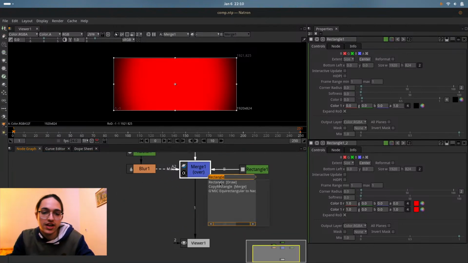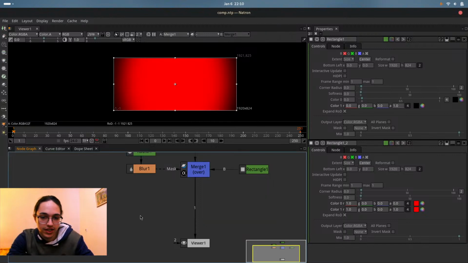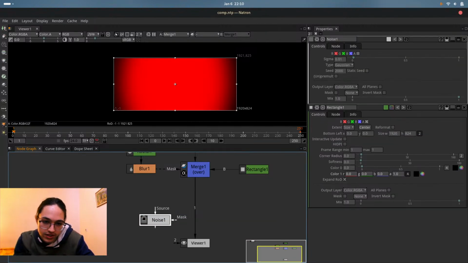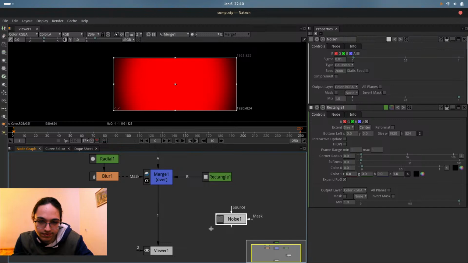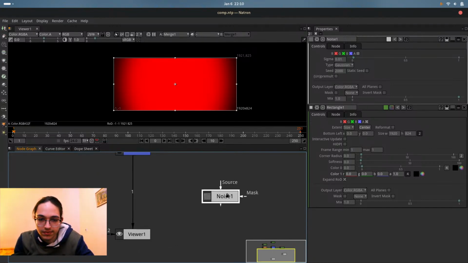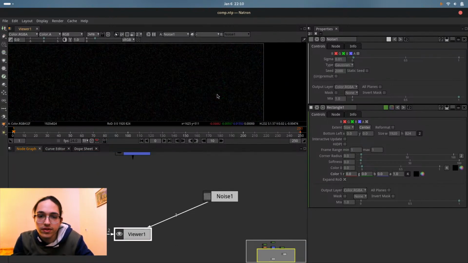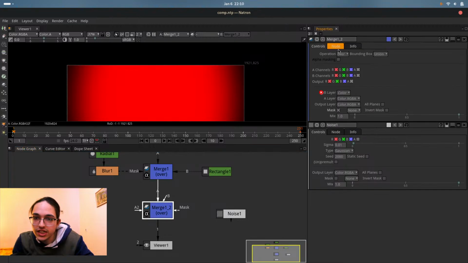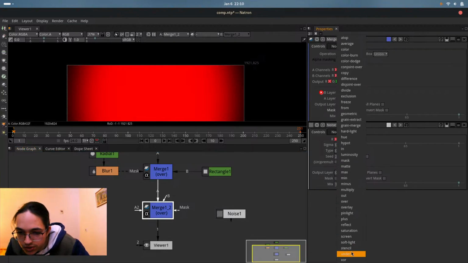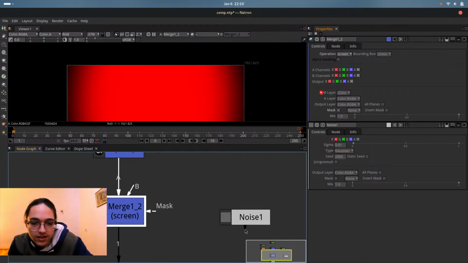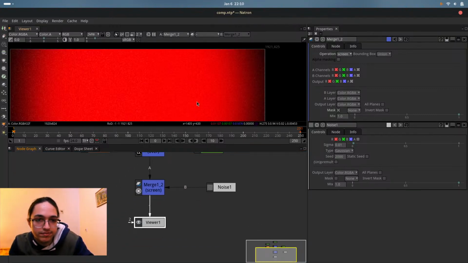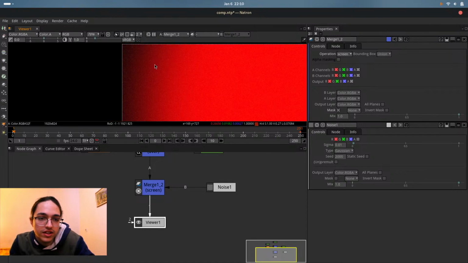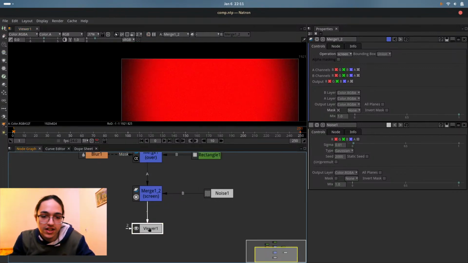No. Let's add some noise in there. I'm gonna need a merge over top, with the screen. There it is. Make that B, and I can see it's only in the dark parts, which is what I want.